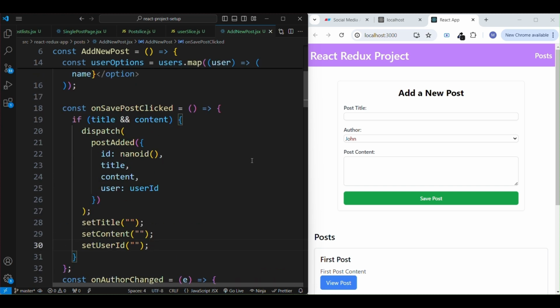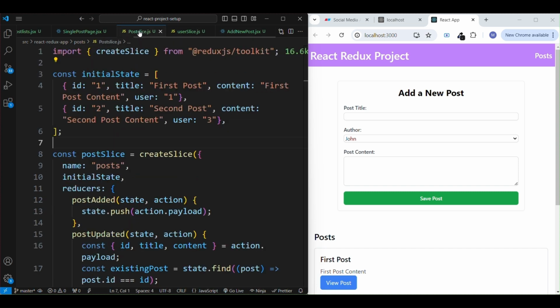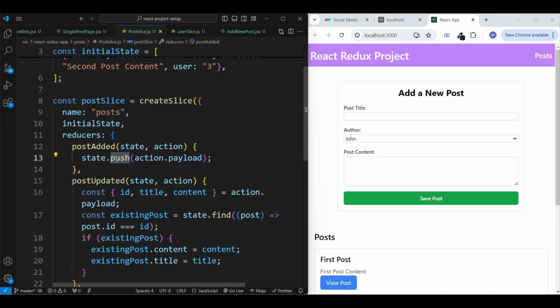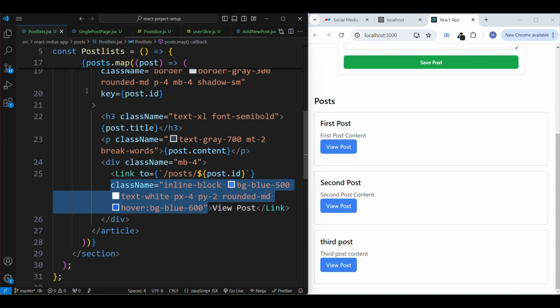So why is it not updating? When we add a new post, we are dispatching postAdded, going to PostSlice, and simply pushing, right? Why is it not showing inside posts? Yep, I got it. We have to update the post list section as well. When we add a user, we should update the respective section inside the post list.